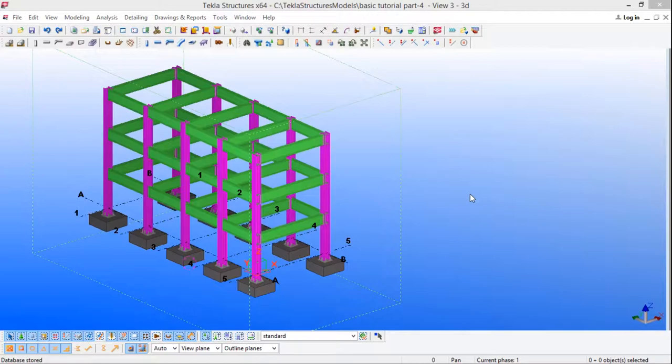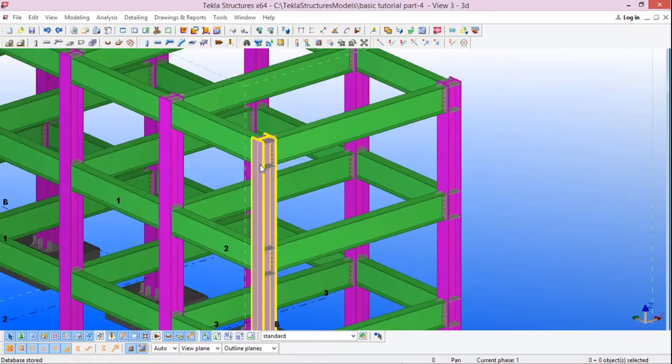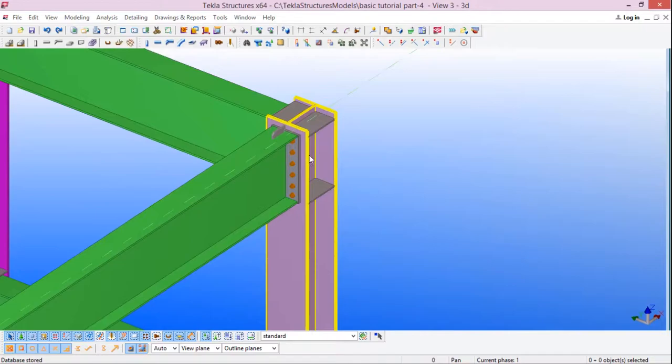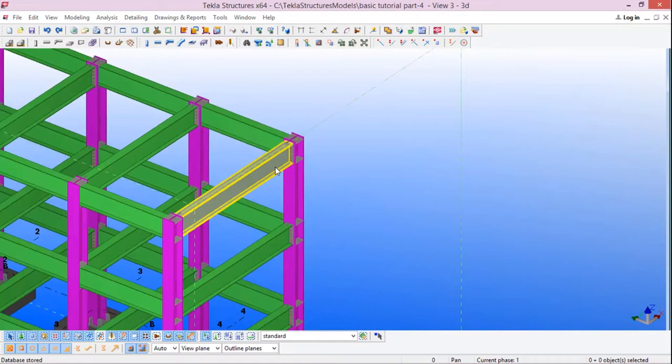Before that, I want to finish one more beam to column connection in the column web. On this side we didn't do the connection. In the last tutorial we did the connection for beam to column on the column flange side. So today we will do the other connection, and after that we can go straight to the bracing connection.